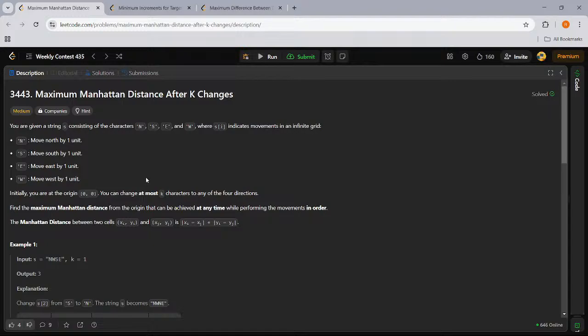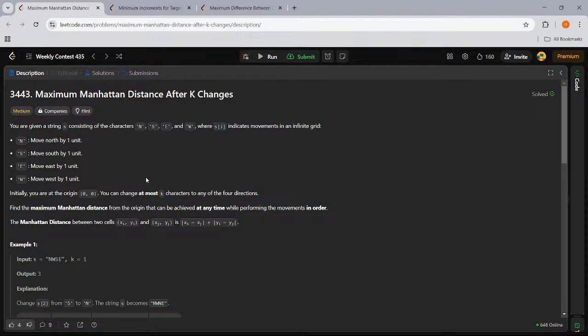Find the maximum Manhattan distance from the origin that can be achieved at any time while performing the movements in order. Manhattan distance between two cells xi, yi and xj, yj is equal to mod of xi minus xj plus mod of yi minus yj. So we'll go to the example.